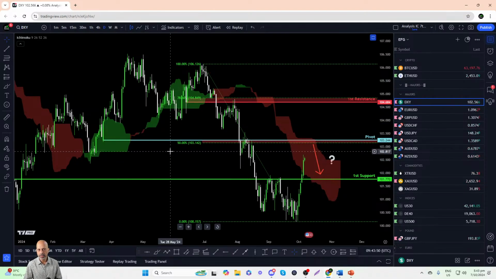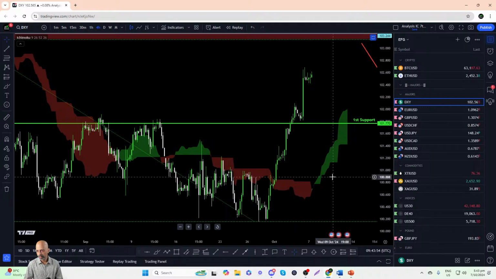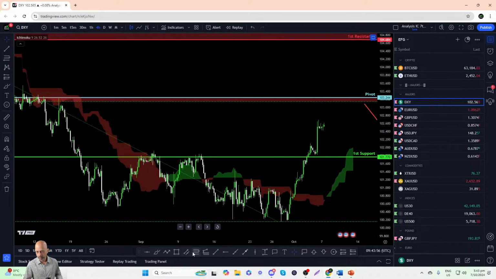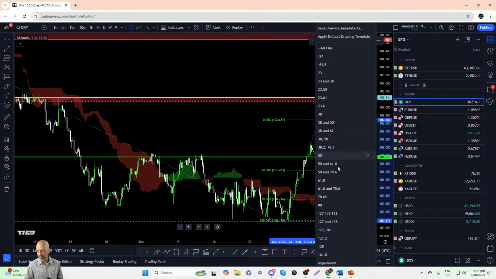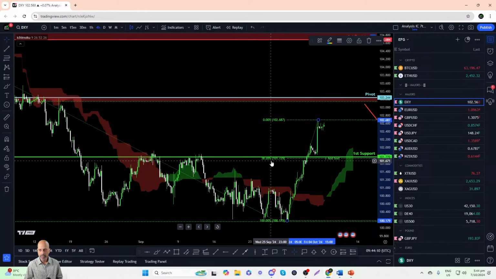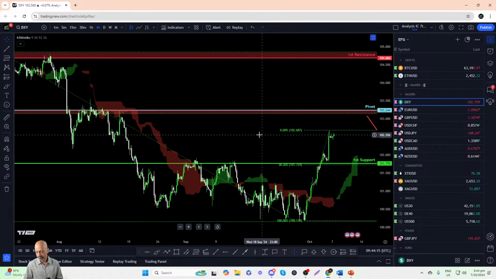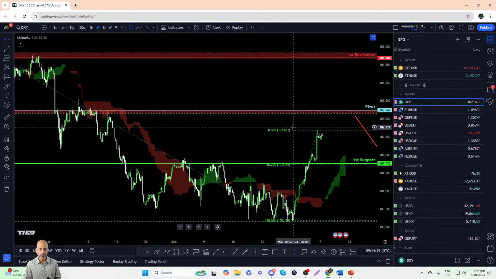So these are the key levels for the dollar index on a daily time frame. Let's take a look at it on a 4-hour time frame. I think this is pretty much fine. What I would add is maybe a Fibonacci retracement from this swing low on the 30th of September going up to this swing high here on the 4th of October. I believe we may have the 38.2% retracement that aligns pretty well with the first support. That's great, so let's keep that on. This is a nice pullback support level that also has the presence of a 38% Fibonacci retracement. So remember, once again, maybe for the first couple of days, demand for the dollar is going to remain strong.